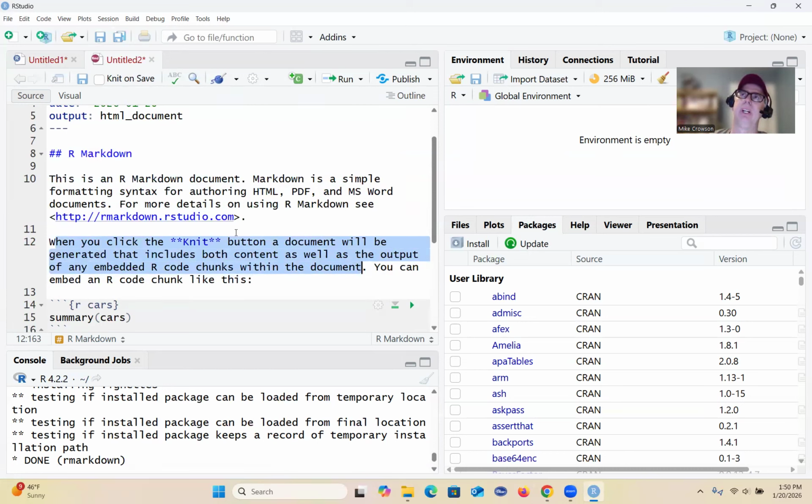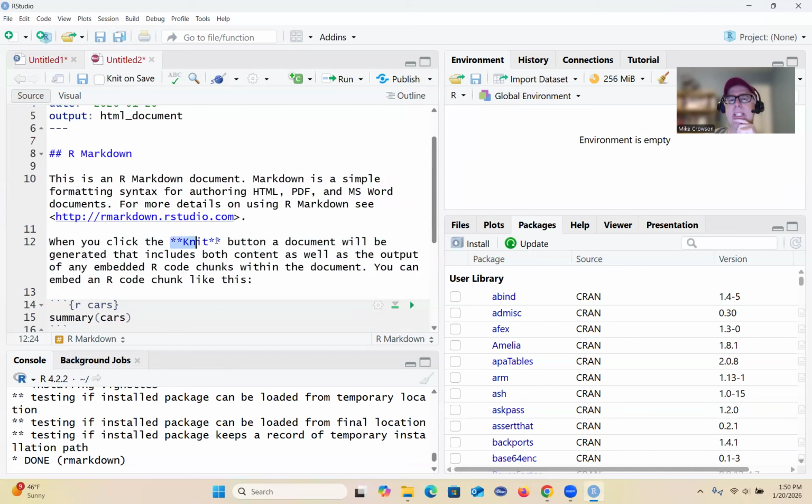You can also use code chunks for other reasons, like if you just want to create a code chunk for importing data or for using the library function. Maybe I'm going to use functions later on that come from a set of packages, and I just want to call up all those packages all at once. I could create a code chunk that incorporates that early on as well.